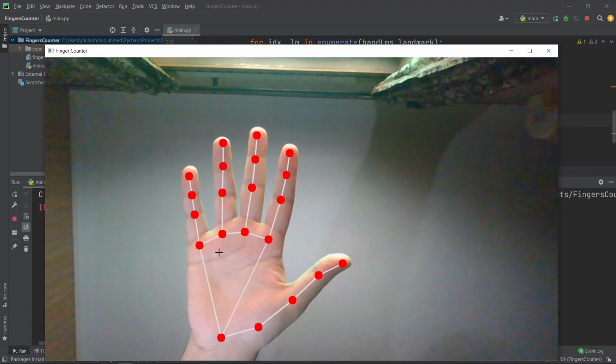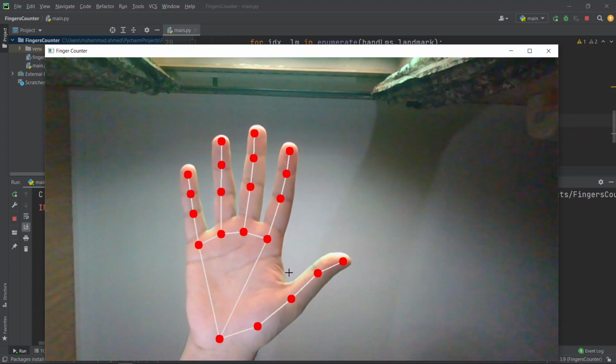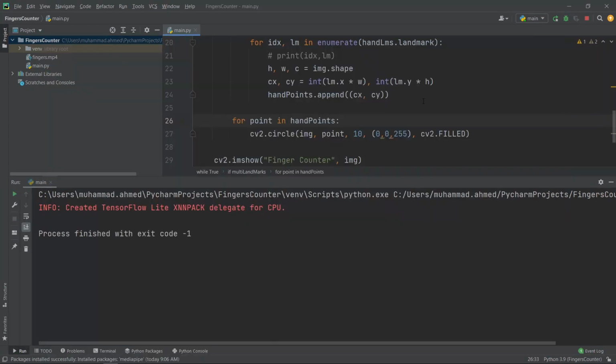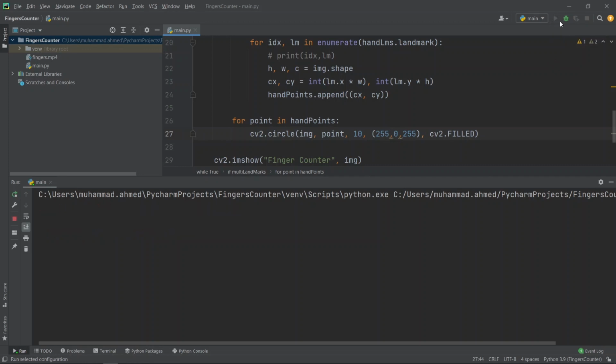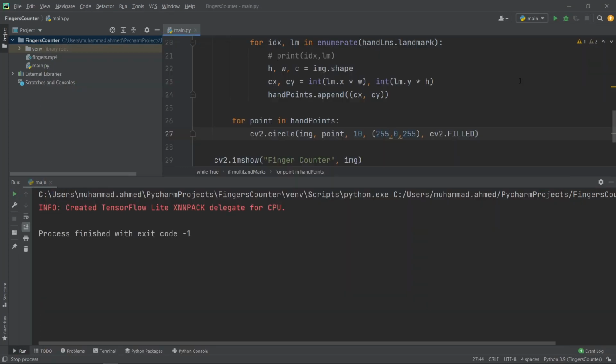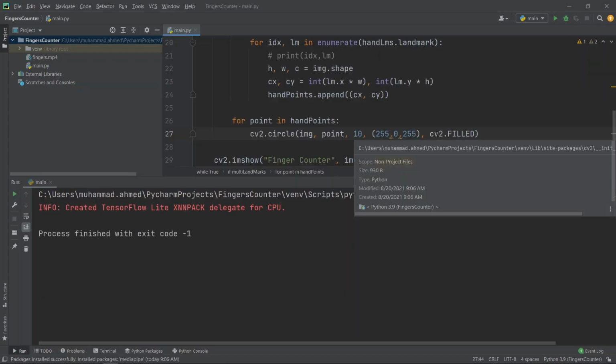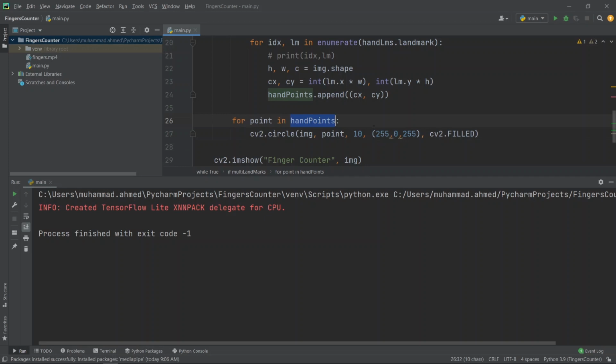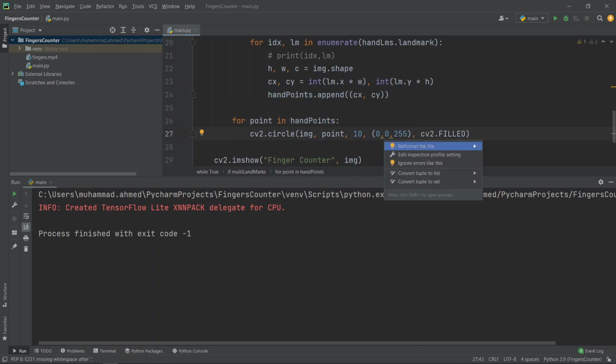we are getting the hands, and on these hands we are getting some red dots. If you want, you can change the color and play around with it, and it will simply change the color for you. So that means we have successfully identified the hand points and we are successfully drawing on the hand. The actual idea was not to draw on the hand, but to count how many fingers are open.